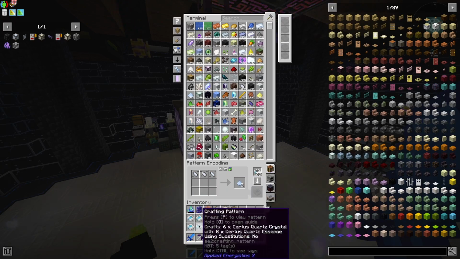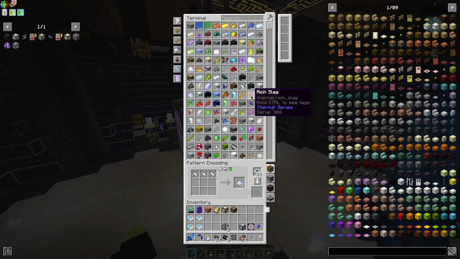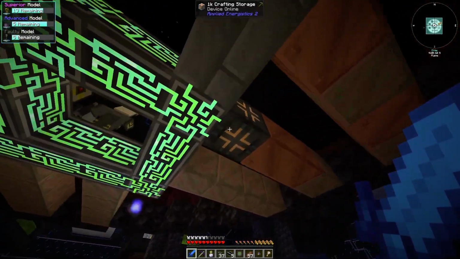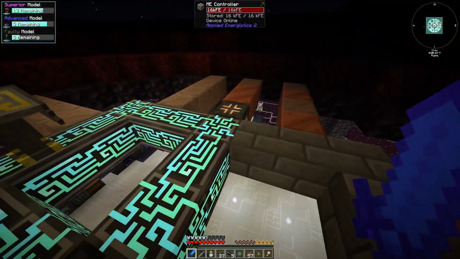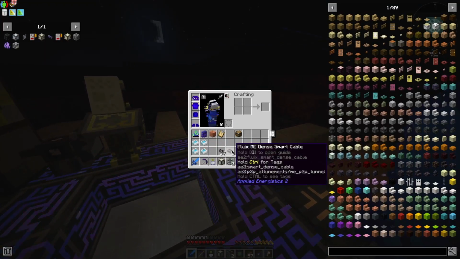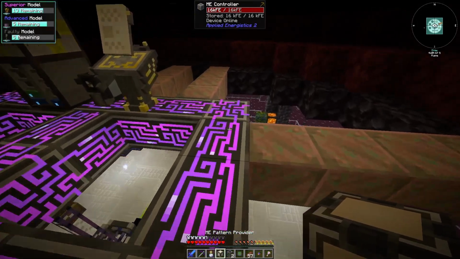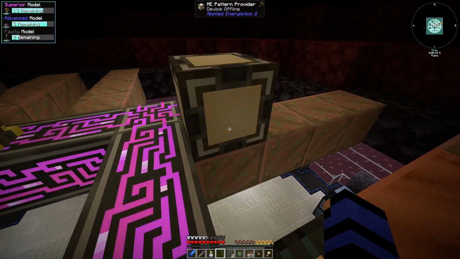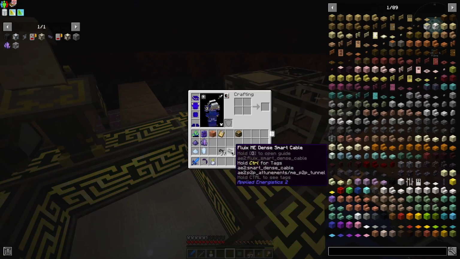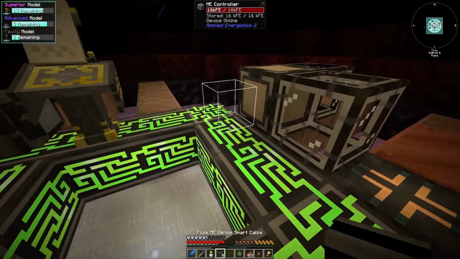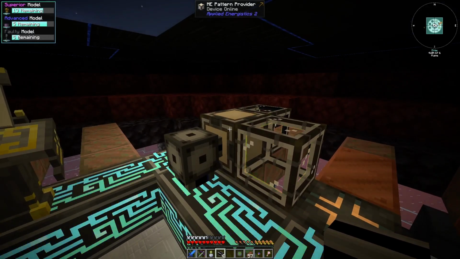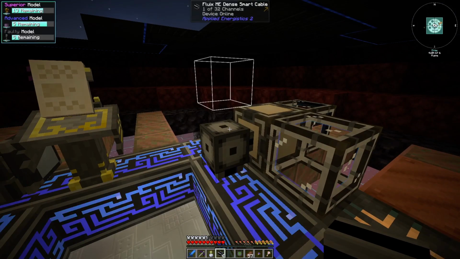That's going to be the Certus Dust. And then I already have a crafting storage. Every crafting recipe needs to have an accessible crafting storage. And then I need a pattern provider and then a molecular assembler. Right. And that's that. So now I can auto-craft Fluix.